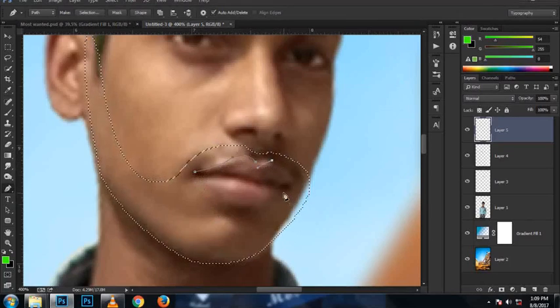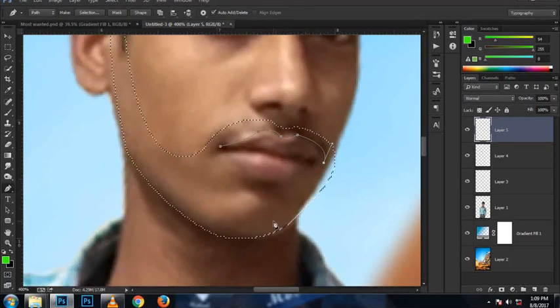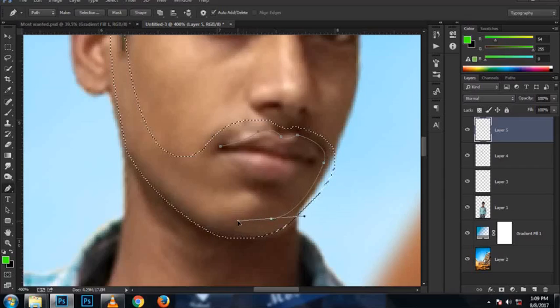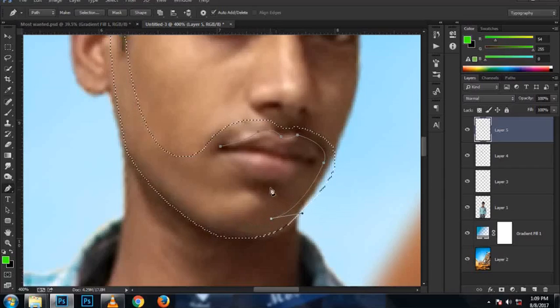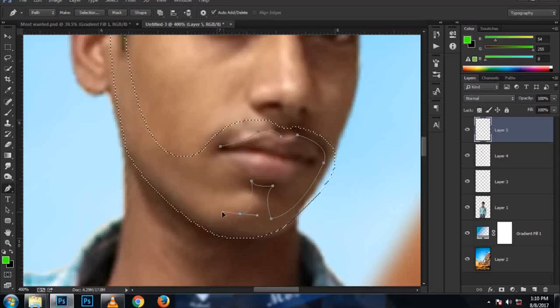So I'm going to click on the quick selection tool. I'm simply going to click and drag around her. Now you don't have to be very precise at this moment, you can just click and drag, and we'll worry about the details later. So we're just going to select her as quick as we can. Clicking and dragging. Notice that my selection is not very accurate. You shouldn't spend too much time at this moment. If you select an area like this part here that is obviously not going to be part of the selection, I'm going to hold Alt, Option on the Mac, click and drag just to refine that selection just a little bit more.